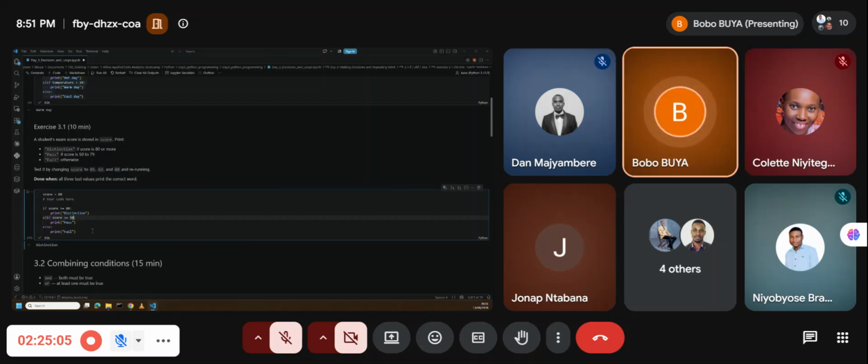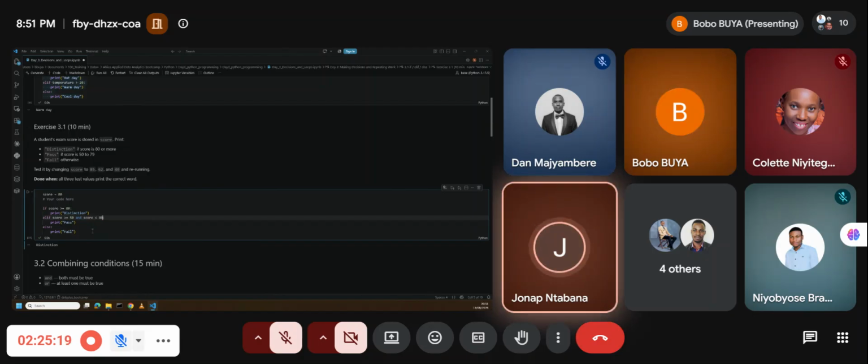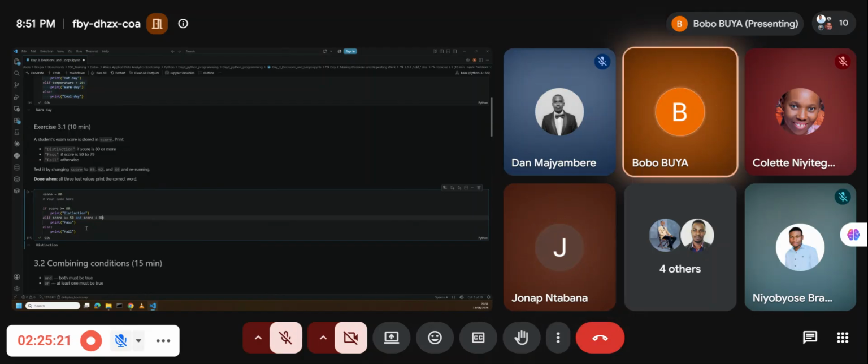You can put score in this and add the end, I guess, and score is less than, or equal, maybe. Yeah, something like that. Let's try.